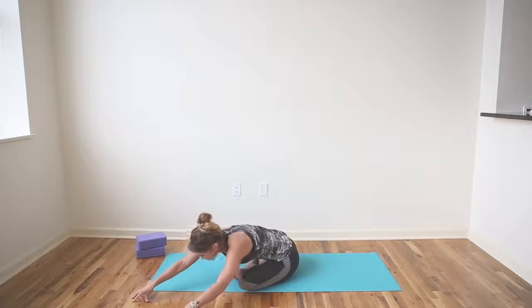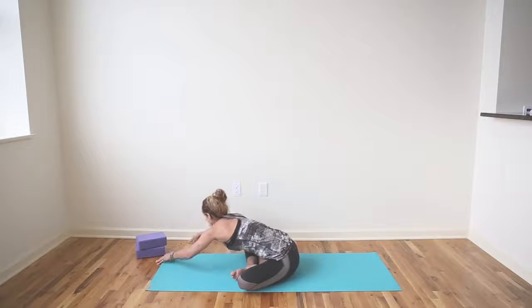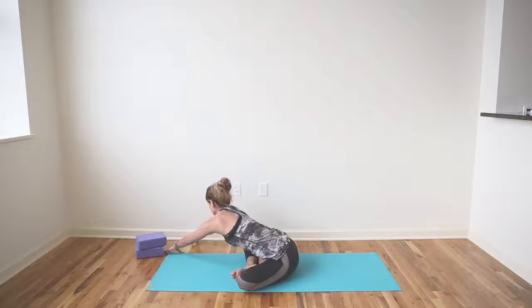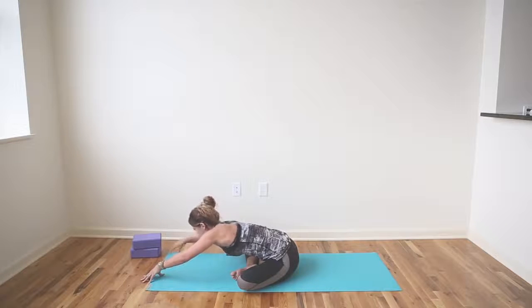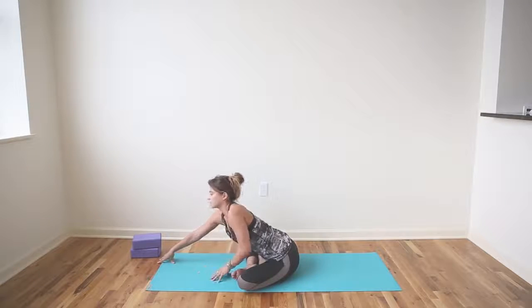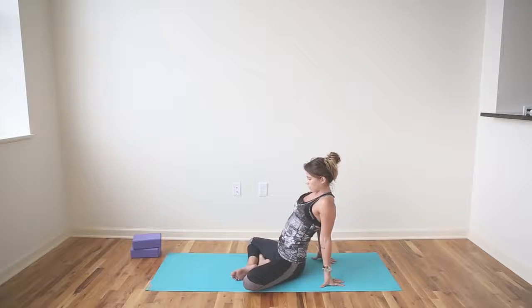As you inhale, rise up, walk to the center and then over to the right. Ripple up through the spine, exhale, melt forward. Press the fingertips into the ground so that your left hip doesn't lift up. As you inhale, come back to center. Slide the hands back behind you, press the hands into the ground. Lift the pelvis, lift the heart, let the head go if that's okay for your neck.